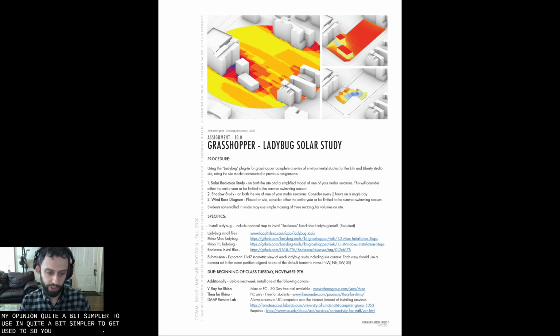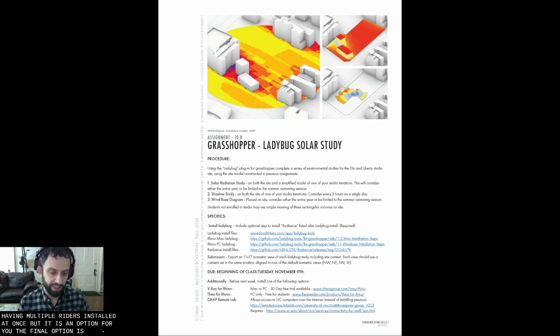So you can choose either. Of course, if you are running Rhino for Mac, Thea is not an option. I will be demoing both, so if you are interested in using either, you could potentially install both, although that can slow down your computer having multiple renderers installed at once, but it is an option for you.